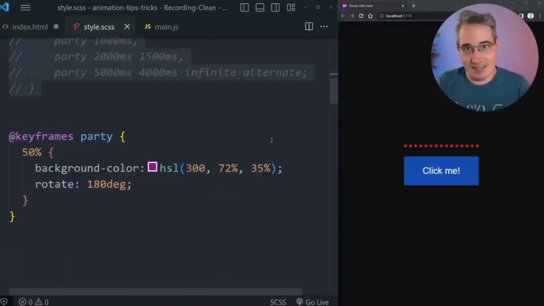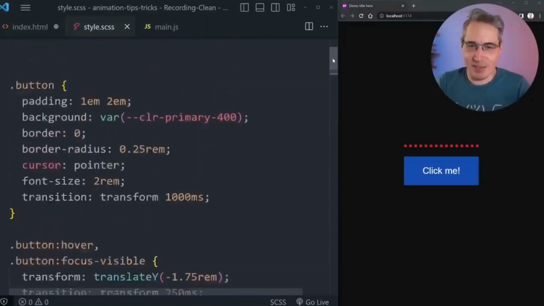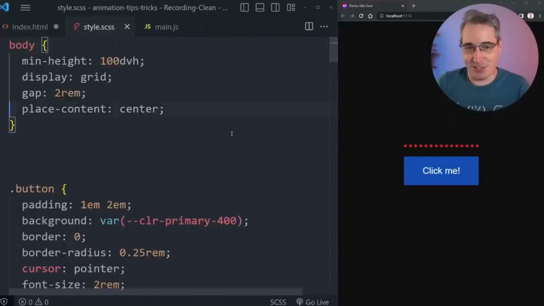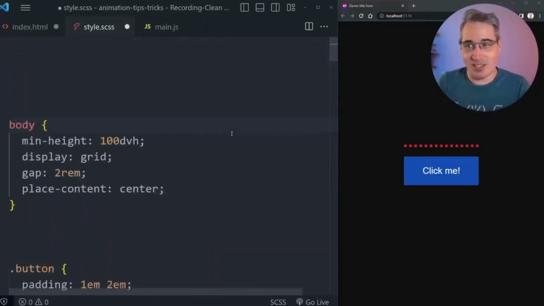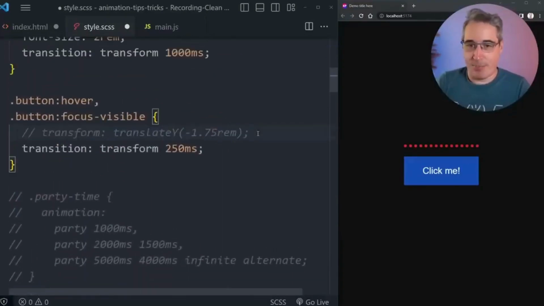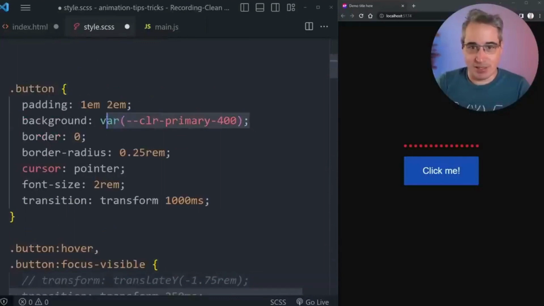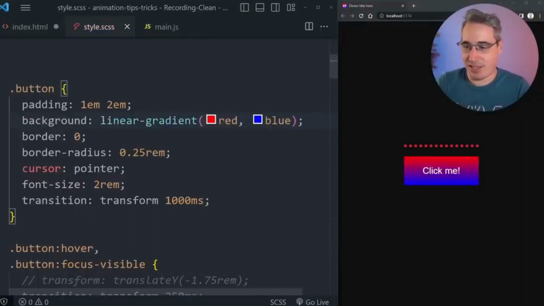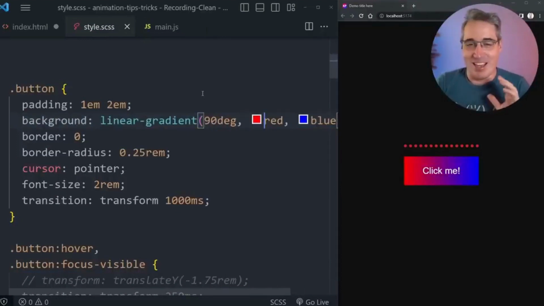All right, and now the last tip is an interesting one. It's something that I've talked a little bit about and people have been asking me to talk more about, which is, we're going to look at our button here. Let's turn off that translate. And let's change this background a little bit that's on here. I'm going to set this as a linear gradient, from red to blue to match my background, and hit save. Let's do 90 degrees here. We'll just go left to right. There we go. Have that set up.